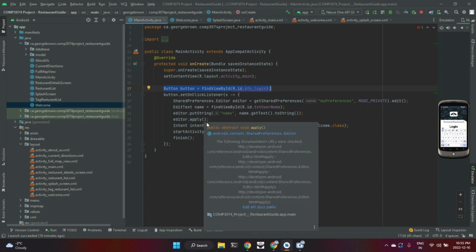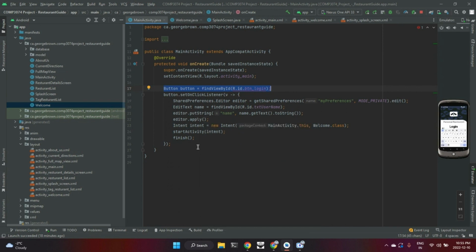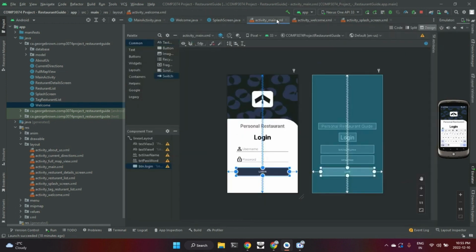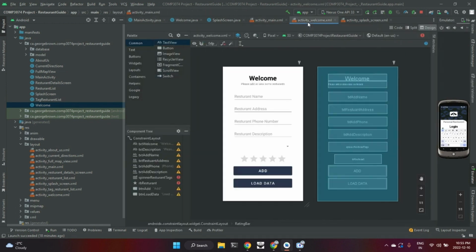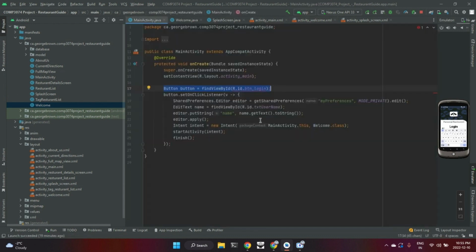The user who is logging in can then see the details of the app. And this login page will redirect you to the add restaurant page. The login page is activity main. Activity welcome is used when it redirects you from the main activity to the add restaurant page.